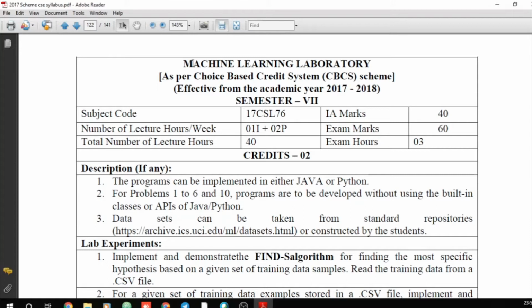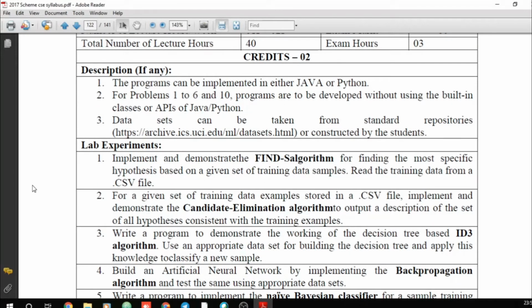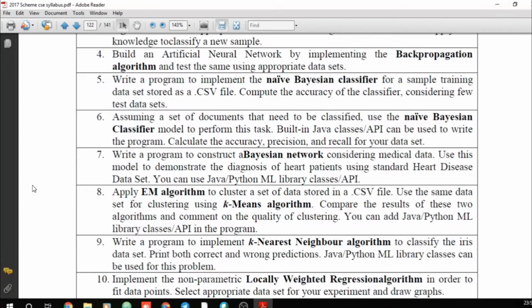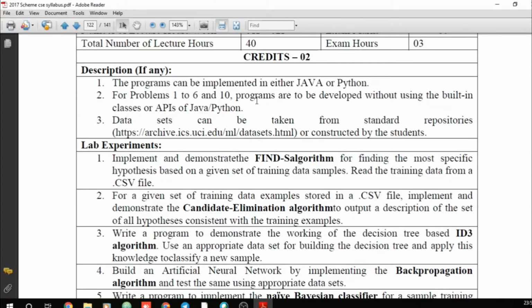So coming to the machine learning laboratory syllabus. These all programs, we have 10 different programs. All these programs can be developed or implemented in either Java or Python.